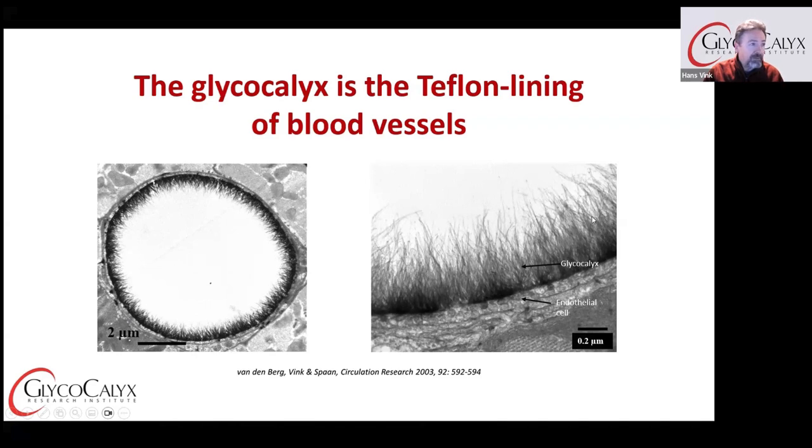On the right-hand side, much higher magnification. So on top is where the red cells are flowing. This is the endothelium, which is very thin in these microvessels, like a tenth or two-tenths of a micron. And then we have these extensive polysaccharides that we, for the first time, could show using the dye Alcian blue. And the reason it was so difficult to show is that these polysaccharides only occupy a very tiny fraction of the total volume of glycocalyx. It's maybe 1% or even less than 1% of the total volume.